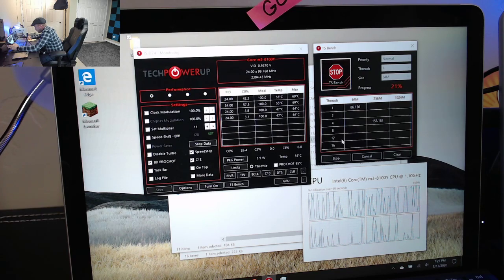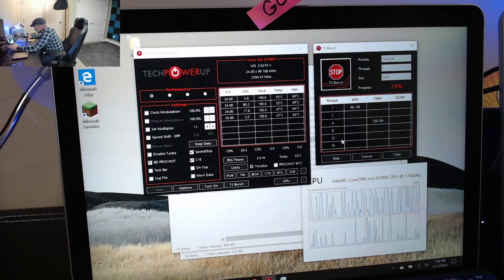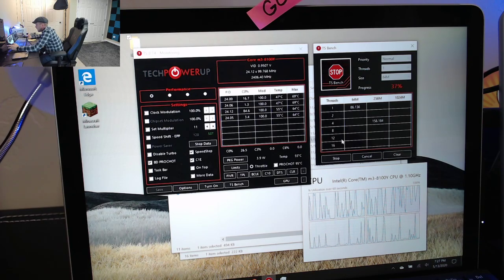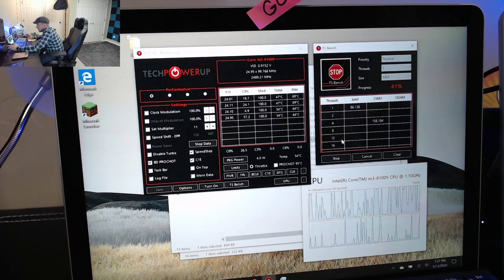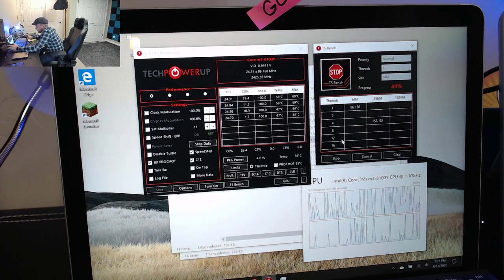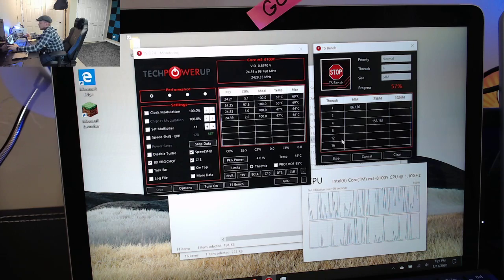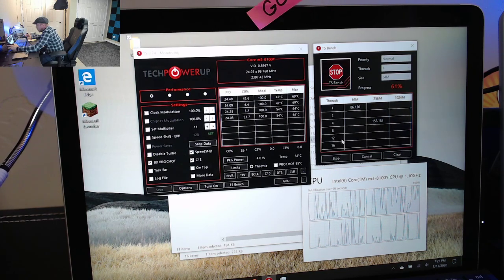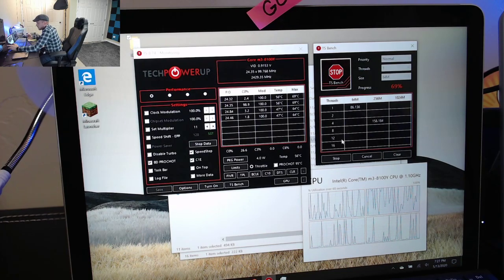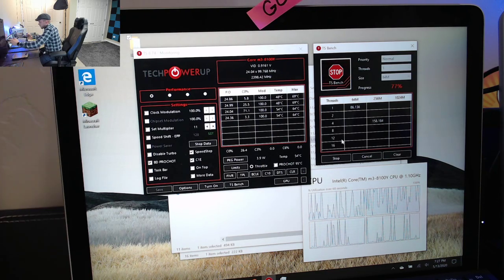Yep, we could probably point the fan at this all day long and it's not going to make a single difference. And that's not a bad thing. This is the beauty of having a fanless low power device. It's just not going to get too warm, and it's not being slow because it's too hot. It's slow because it's designed for a form factor that doesn't need a fan, and you're not going to exceed that limit in normal usage, whereas even the Surface Pro 7 really has to pull itself back because it's running hotter than the chassis can handle. So I'm going to get rid of the fan because this is a little bit pointless.